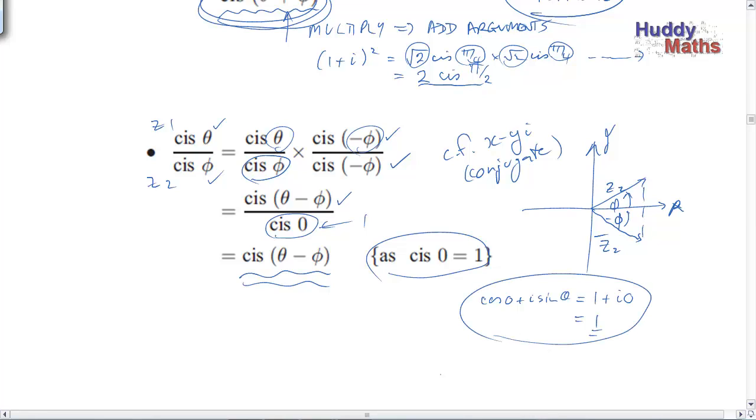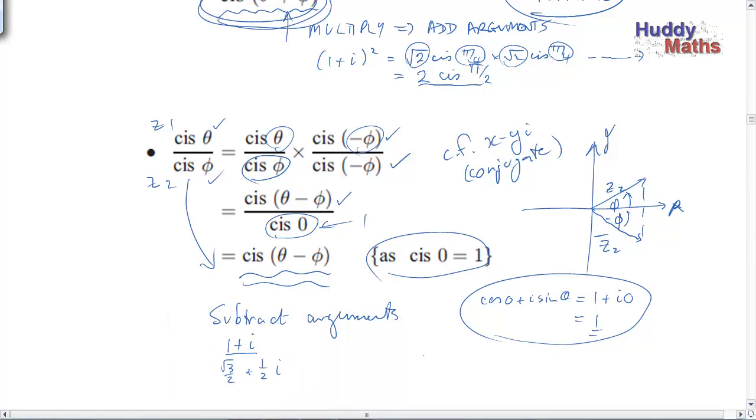But what do we see here? Dividing two complex numbers, what do you do? You subtract the arguments. Oh, that's nice. You don't have to do the multiplication by the conjugate. So if you had something like this, what can we do? 1 plus i over, what's another one that we did before? What's a good one? Root 3 over 2 plus a half i, something like that.